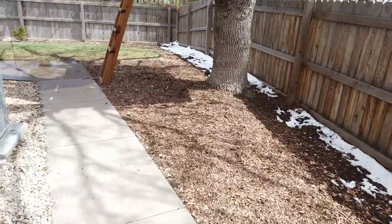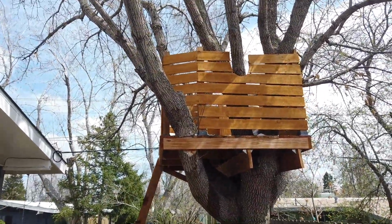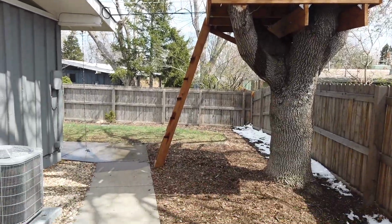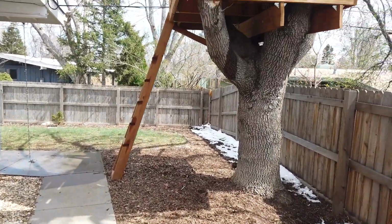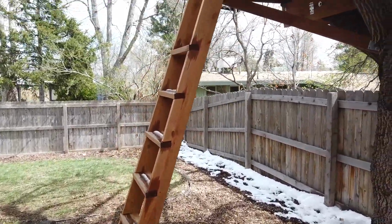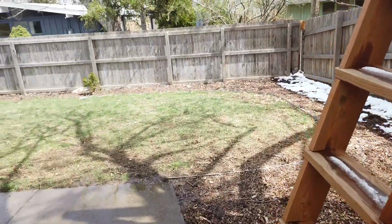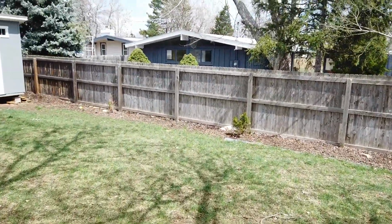This home has a tree house. Yes, they have a tree house. How cool is that? If you had one as a kid, or maybe your family has little ones that you'd like to have a tree house for, this is the perfect thing for it. Or heck, we're all kids at heart, right? What a better place to go up there and read and just hide from adult things, of course.